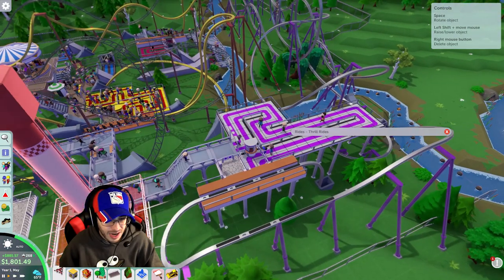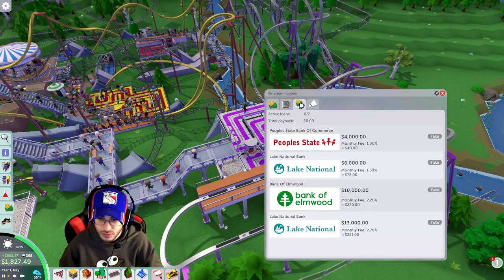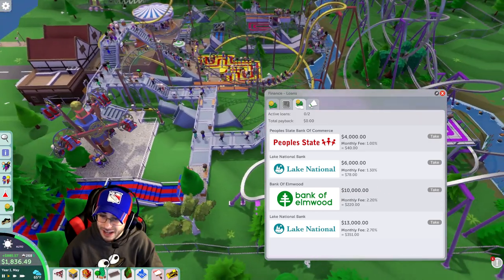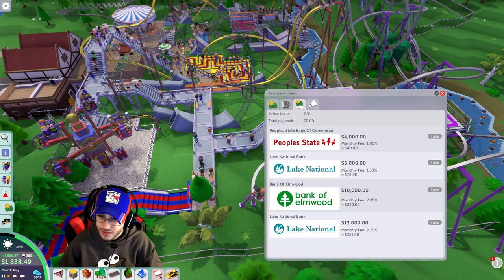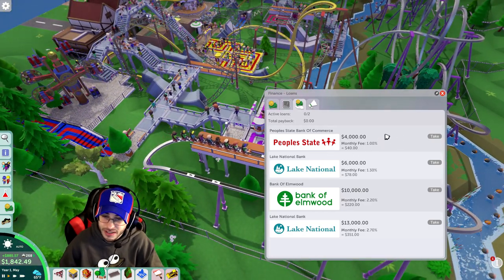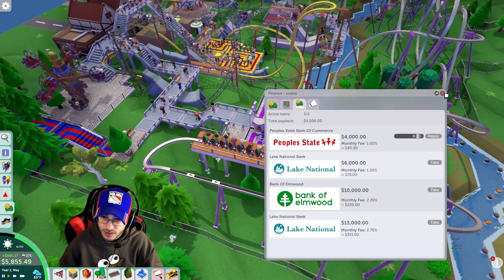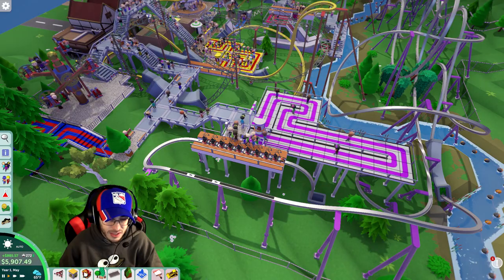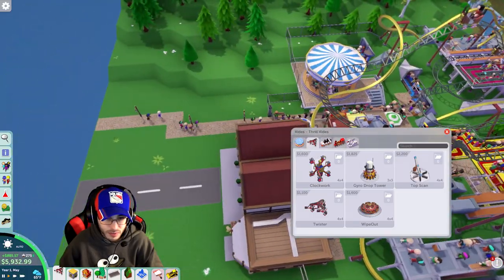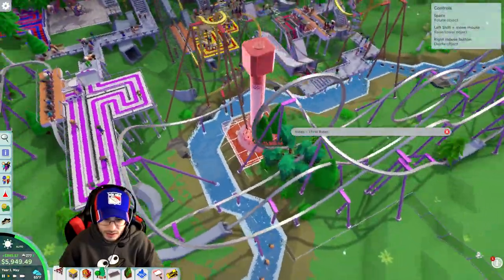That's not great. I thought I had more money than that. Oh, no. I think I took out one loan. I didn't take out any loan. Look at that. Okay. You know what? People state, $4,000, $40 a month, I can easily pay this off. I think we're going to take this one, because with this coaster, that should be an easy thing to pay off. And we're getting more people into the park right now because the rain stopped. So this should be interesting.